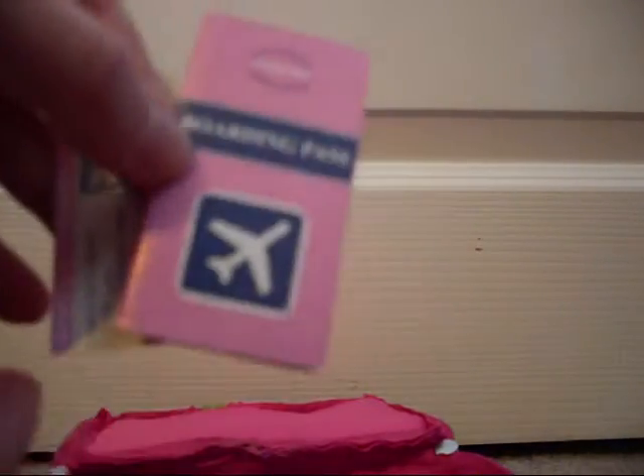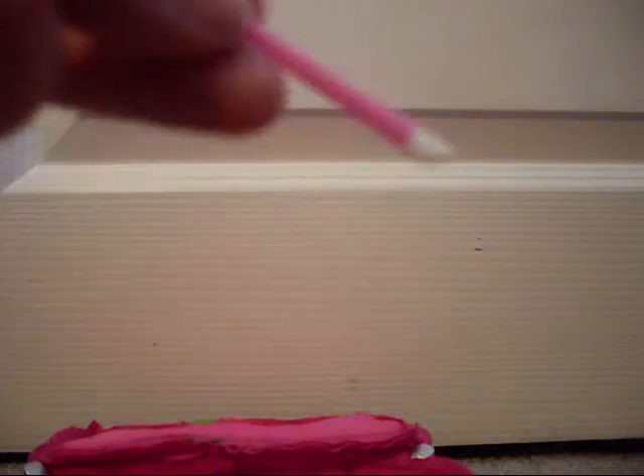The travel accessories comes with a little carry on bag, a bigger carry on bag, a neck pillow, a soap dispenser, a boarding pass, a plane ticket, a passport, a sleeping mask, an MP3 player, a hair comb, toothpaste, a toothbrush, this little thing, a camera, nail clippers, this little brush, and then the suitcase.